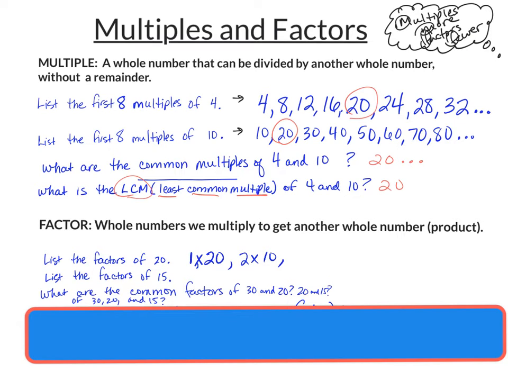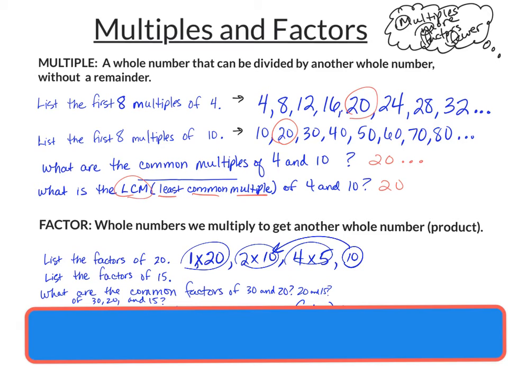How about the number 3? Is 3 a factor of 20? Can you divide 20 by 3 evenly? No, you cannot. But 4 works. 4 times 5. 6, nope. 7, nope. 8, and I can use my multiplication chart to help me with this. 9, nope. 10, now 10 works, but I've already listed 10. So once I list a factor that I've already listed, then I know I have them all, and all I have to do is make my organized list.